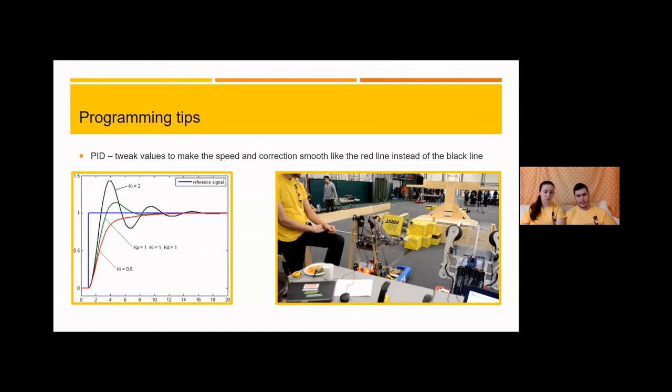And then finally the red line, it gets there in the same amount of time as the green line, but it never surpasses a specific point. So if that's a problem that you can't go past a specific angle or a specific distance, then you can use something a little bit more accurate, maybe a little bit slower as well.